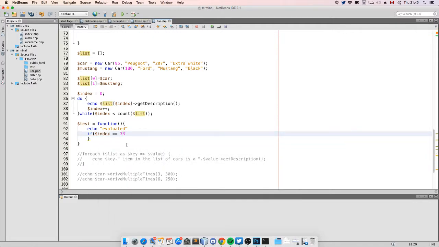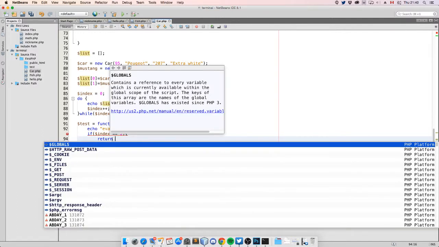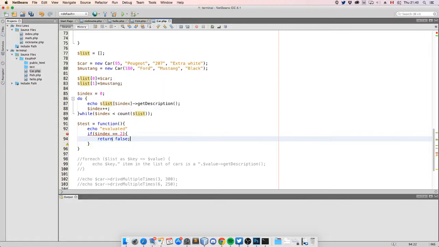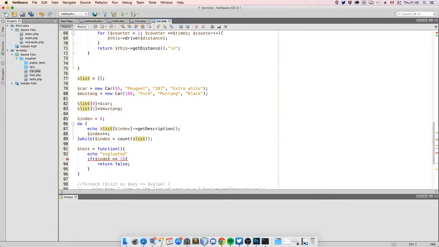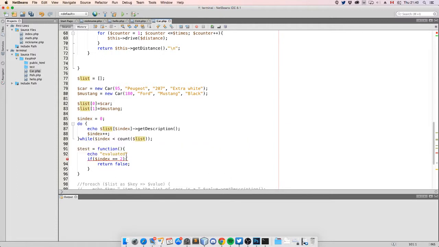Oh, 2. Oh, stupid syntax. If index is 2, then return false. Right? But why if string evaluated? Unexpected if. Oh yeah, because we forgot that semicolon again.